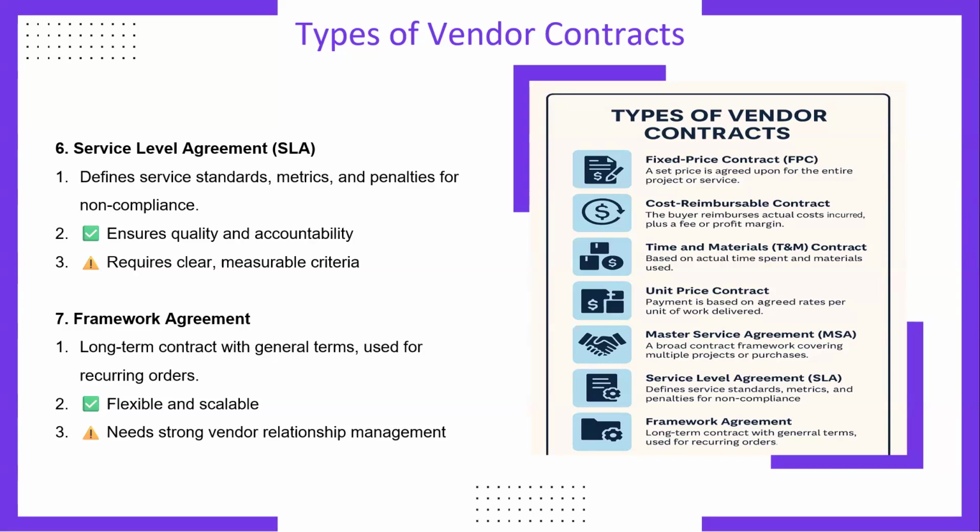And finally, framework agreement. It's a long-term contract with general terms used for recurring orders. Recurring orders means there is constant demand in the market, and the enterprise keeps on supplying through these vendors. Companies that want a long-term, good business relationship with the vendors can go for a framework agreement. Yeah. Thank you. You're welcome.